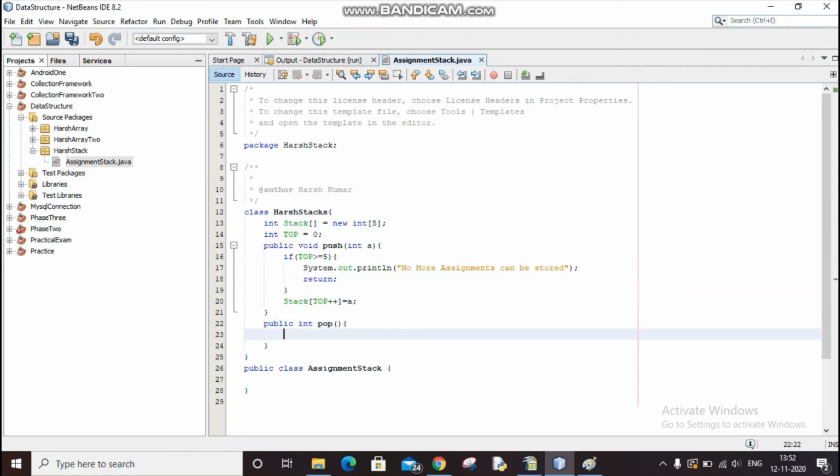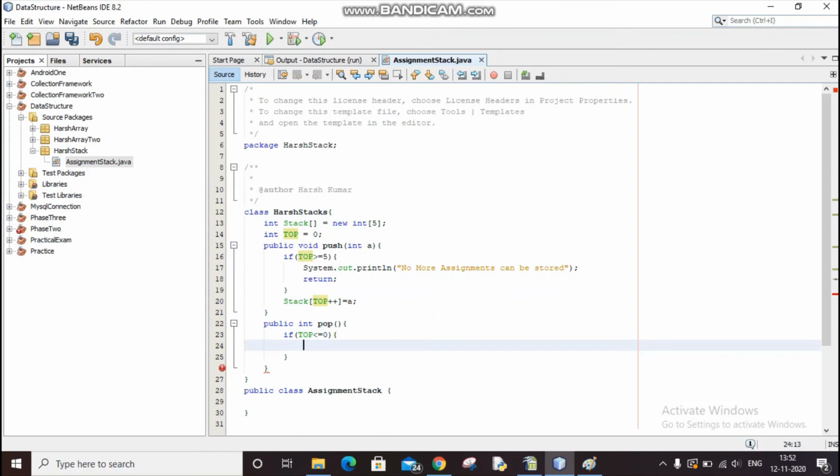Will return the topmost element. So first I will check if there exists an element or not. If top is less than or equal to 0, that means there are no elements present. So I'll just print this out: no assignments present in drawer.